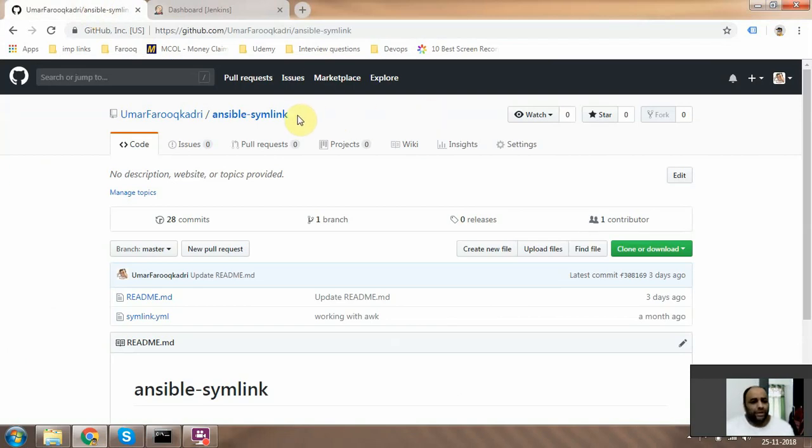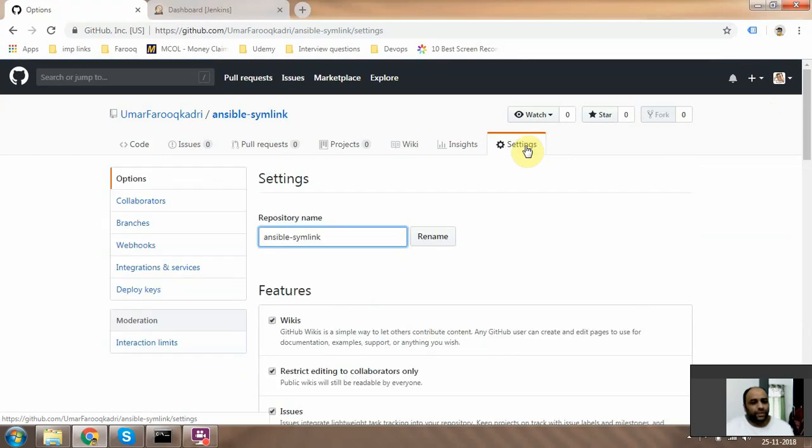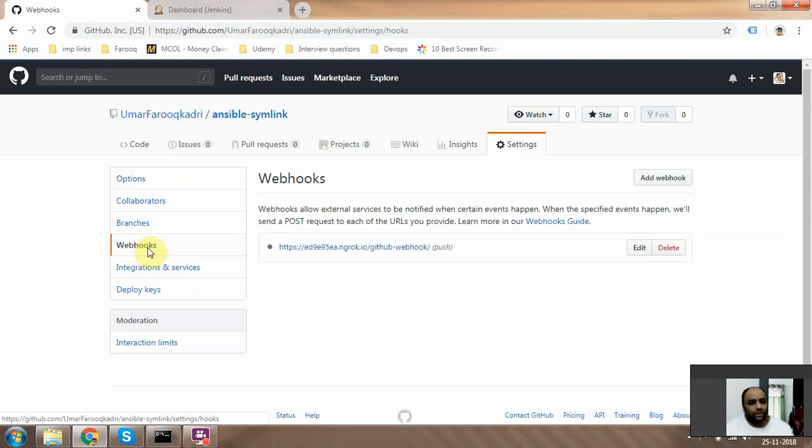Alright, so once you are in GitHub, you need to access your repository. Okay, and so I already have an account in GitHub and this is my repo. And what I'm going to do is just go in here, go into settings. First you go into your repo, then you go into settings. Right, so once you go into your settings, on the left side you're going to see webhooks, right? And over here you see I already have a webhook. So a green tick mark is a good sign. If you have a red tick mark, that means it's not able to access the webhook, right? Or the API that you have configured for it.